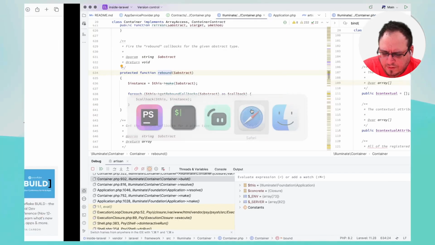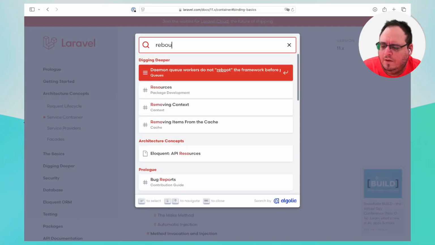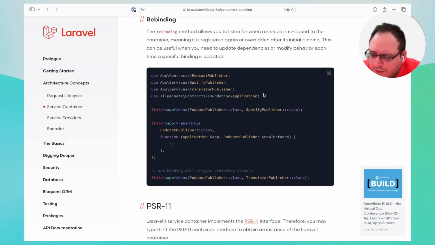I'd love to know what that is. Let's take a quick search of the docs for that. Oh, it's rebound, not rebound. Rebinding. The rebinding method allows you to listen for when a service is rebound to the container, meaning it is registered again or overwritten after its initial binding.